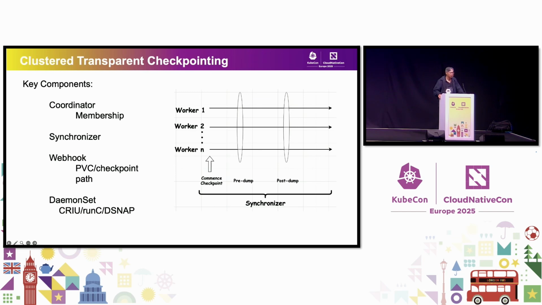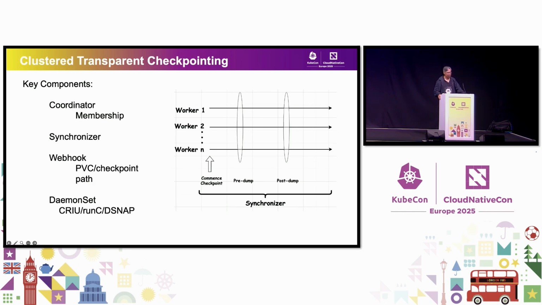Now, last year, again, I showed a single node being checkpointed and hot restarted. We wanted to extend that to a distributed architecture. So the key components of that are, first of all, there's a high-level coordinator. This coordinator's role is to, first of all, discover membership of who belongs in this particular distributed cluster. And we do that by mapping out the network relationships between all the workers and doing a self-discovery. But in addition to that, we also have an option to just query the JobSet API and find out where the workers are. And then that's one component.